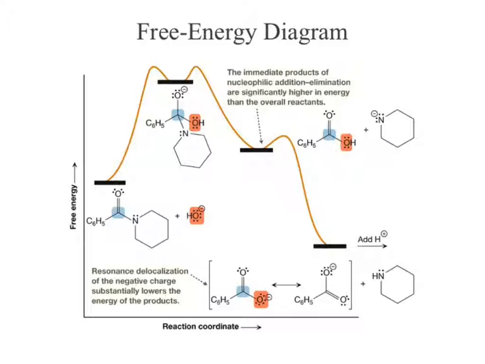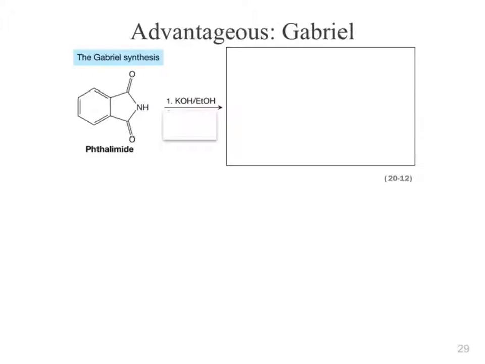So, in and of itself, that reaction is actually kind of boring and not all that exciting. So we actually want to make it a little bit more exciting. We switch to a named reaction. Okay, everybody's favorite, we've got the Gabriel reaction. We start with phthalimide, and we add KOH.